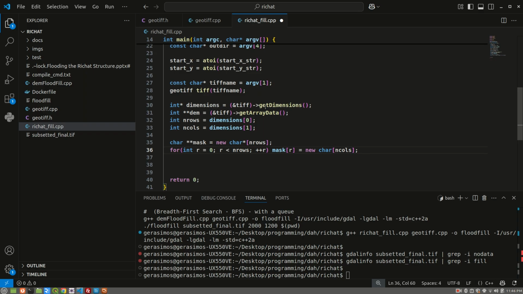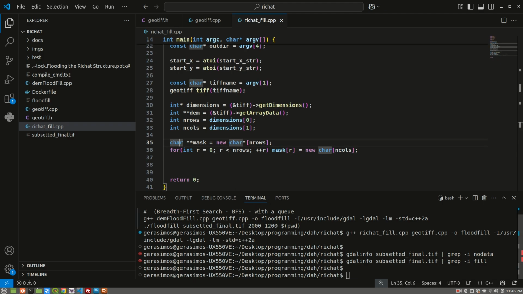So right here we just set up a new 2D array, a pointer to a pointer, a 2D array of zeros of the char type. We don't want to use int, since char saves memory. If we're only going to be using ones and zeros, char is more than sufficient here.